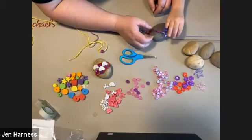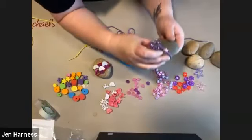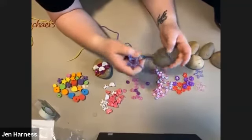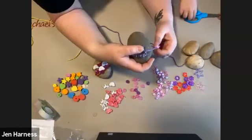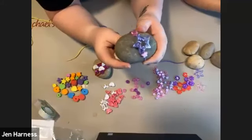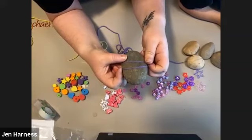See, once we start going around the rock, you're not going to be able to put any more on there. Okay, so there's a couple of ways you can do this. You can start by just holding the short end of the string around and then just start wrapping the rock. The way I like to start is I like to set it up first and say, this looks good, I'm going to put this in the center. I want this to be the center of my rock. So you can do that, and you're just going to pull the yarn tight around the rock, behind the rock. Now, on the back side of the rock, you don't want any beads.